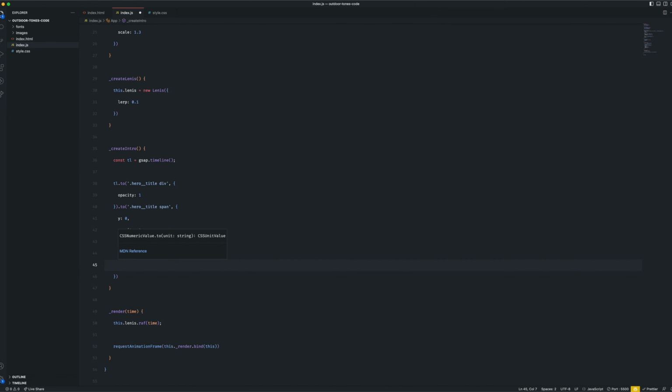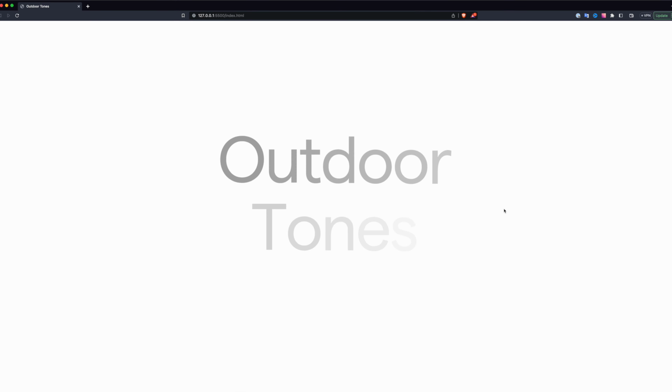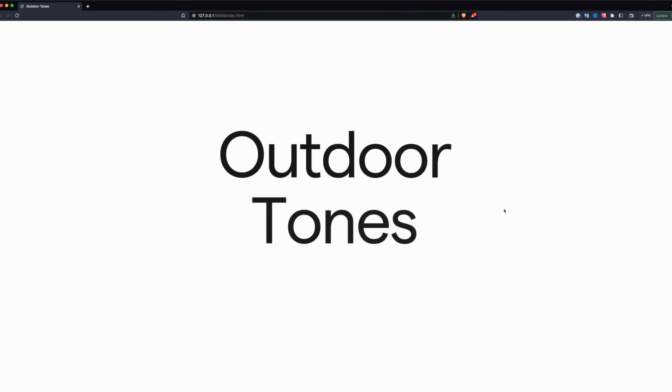And then we also want to stagger each letter. So we're going to stagger by 0.01 and have a look at that. Yeah, so you see now it has a nice stagger effect.